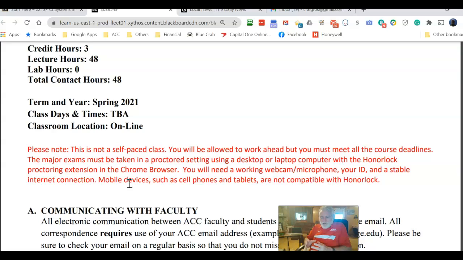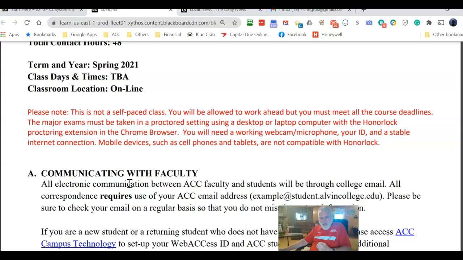If you don't have a stable internet connection, you're going to have issues. I've had students take them using a hotspot on their phone, but they have to have a really good connection. A lot of the issues we have with HonorLock have to do with connectivity. So we kind of work through it. You may find another location to take the exam. It doesn't take a lot of network power or internet speed, but a weak signal is not going to work because we are sending video back and forth. So you kind of need that.